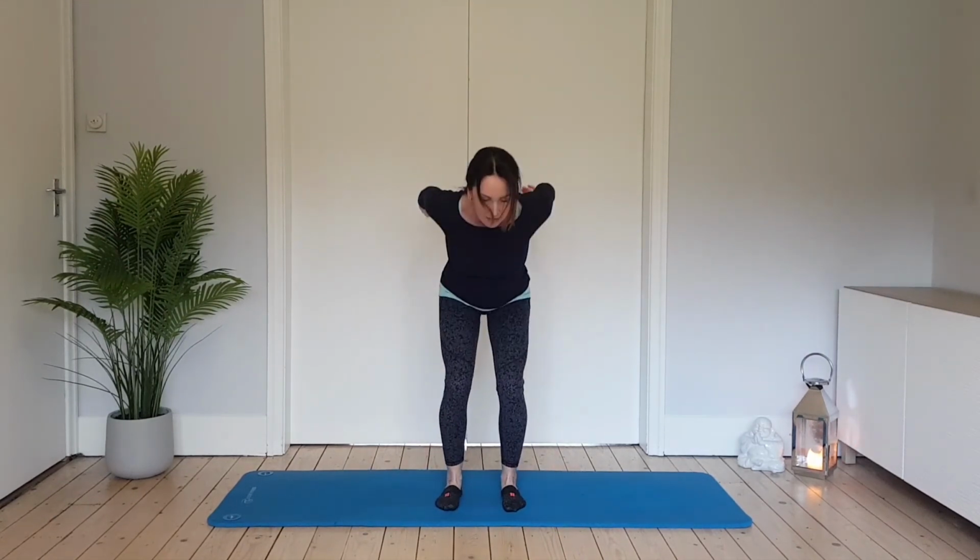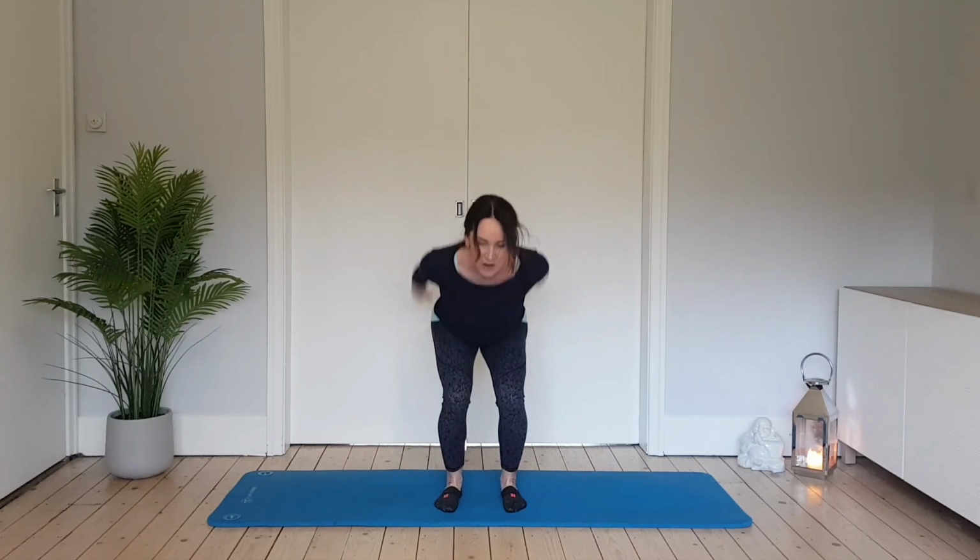A nice inhale and exhale and inhale and exhale. Last one, inhale down, exhale, draw back up. Sink the heels down, rest the arms down. And that's you for your morning movements.